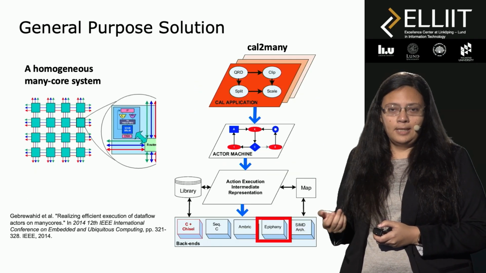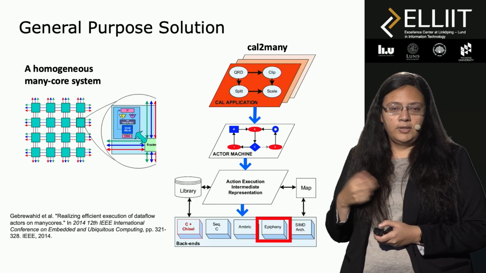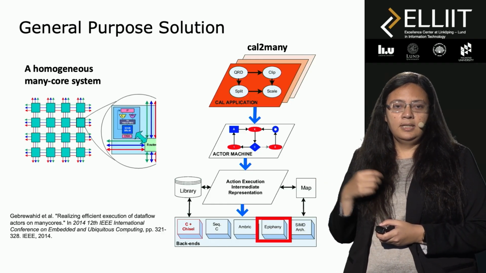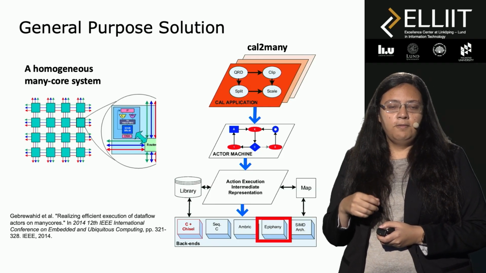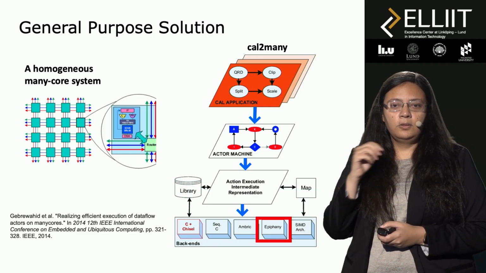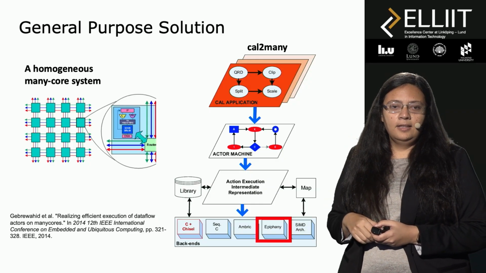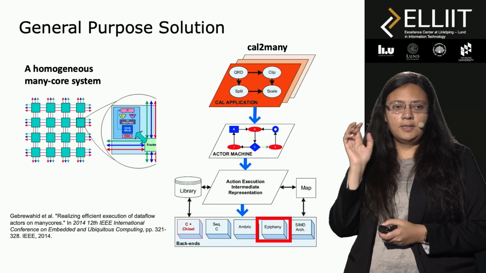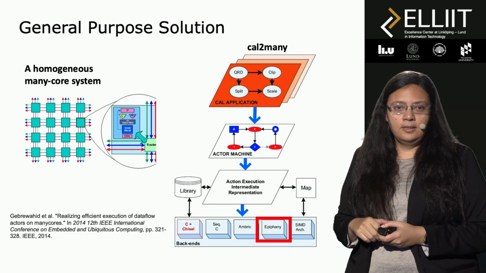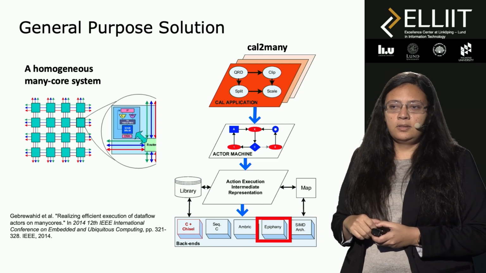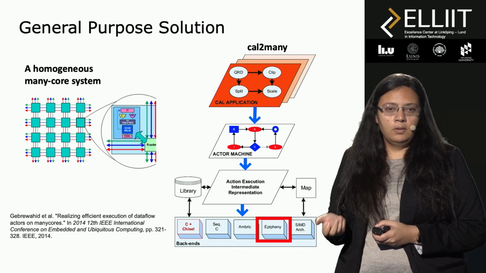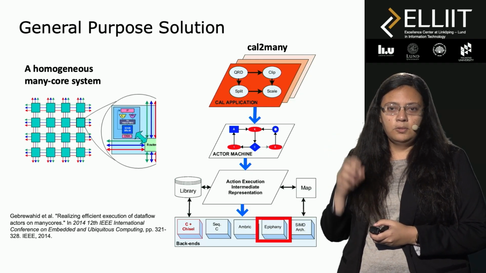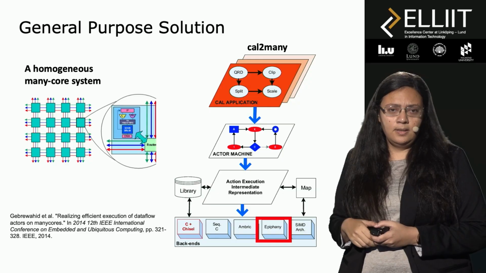Now, typically, new trends in parallel computing started by having many processing cores in the same chip. So usually we have identical cores that are connected in a network. And now the problem would be, how can you map your program to run as fast as possible in this system, which we call a homogeneous many-core system. The reason we call it homogeneous is that it has identical cores, so there is no difference between one core and the other.